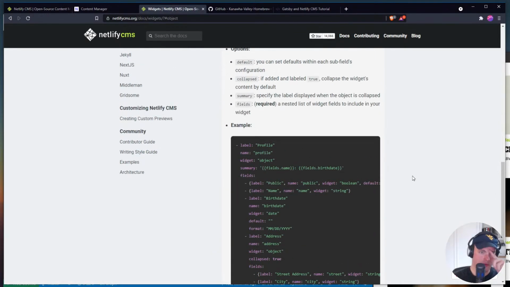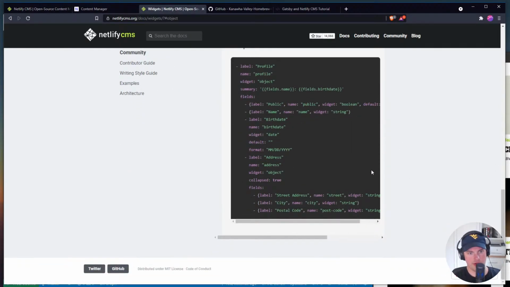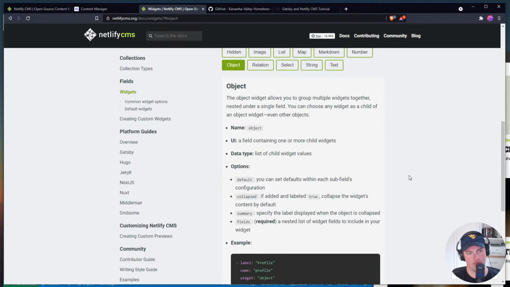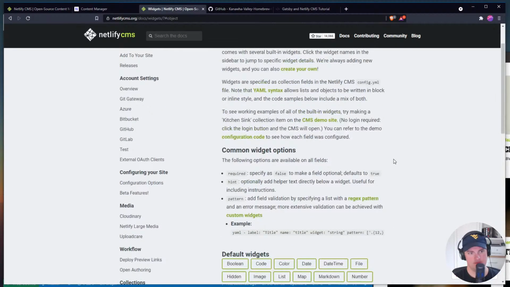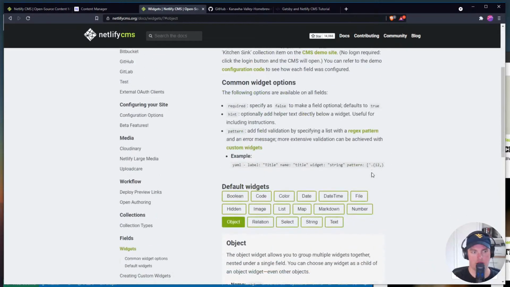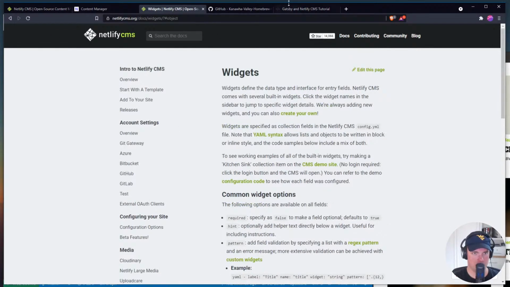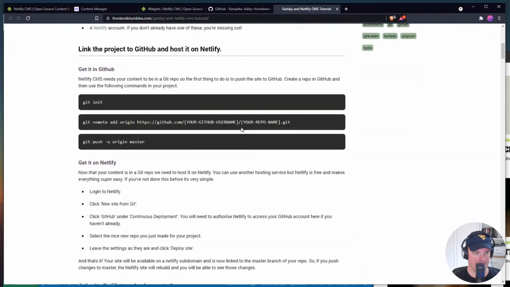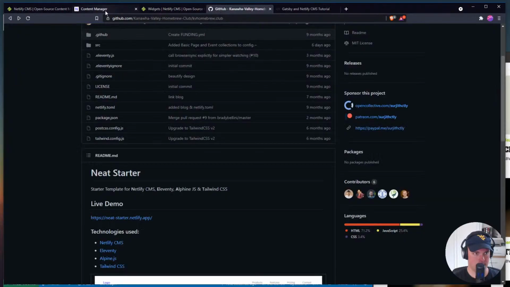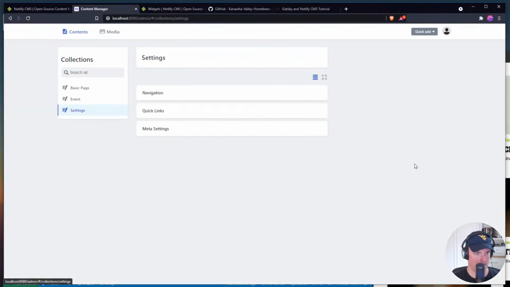Yeah, that could be useful if we were going to create a member directory. Cool. But yeah, I still don't see a way to create a field with multiple values. But I'm not going to worry about it.